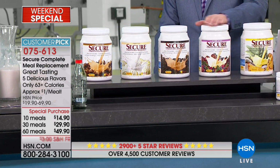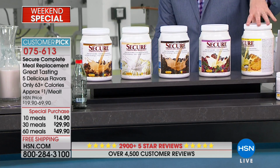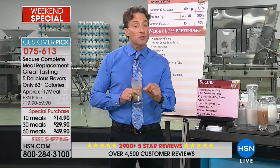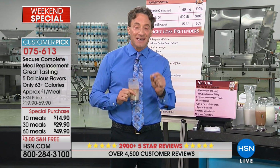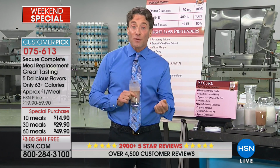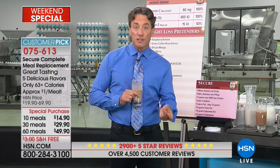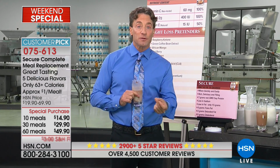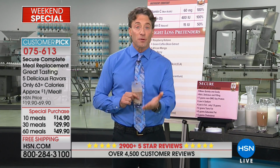It's like a mini multivitamin when you consume it, and it delivers high levels of soy protein, and in terms of weight loss, soy protein's unrivaled. Of course ours is non-GMO. I'm always asked that question. We would never use GMO anything. We also have a version that uses our marine collagen peptides as a protein source. We also have a version that uses our remarkable whey protein isolate as a protein source. Your pick, whichever protein you prefer.